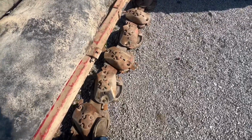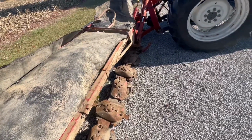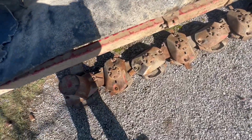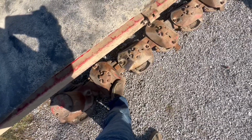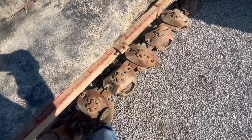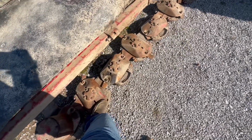This is my first set of hay equipment I've ever bought, and my dad couldn't go with me to look at it. But I brought my buddy who does know hay cutters, and one thing I noticed was just a little bit of slop, but not much. It's not terrible.